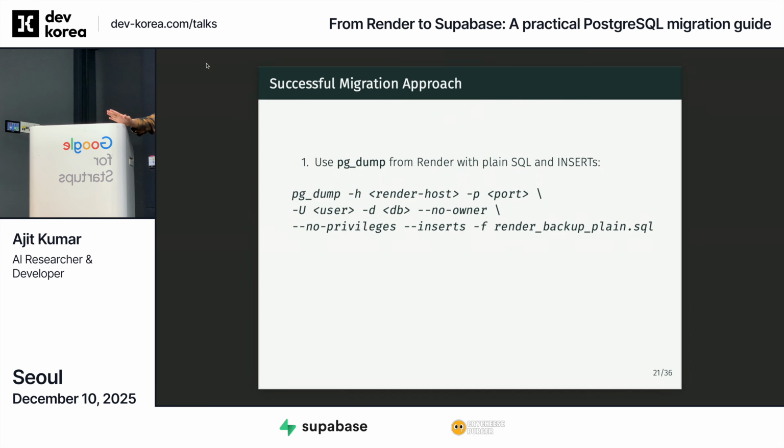So pg_dump, and you have to put no-privileges and the insert option. What this insert option does is take all the data in your Render or source database, but not as normal data for a restore command. It will create an INSERT SQL command in your file, so then it will be very easy to do. Otherwise, with the normal restore or other formats, it will have a text block and the restore command uses it from there. So you have to use this one, then you get plain SQL, and life will be simple.